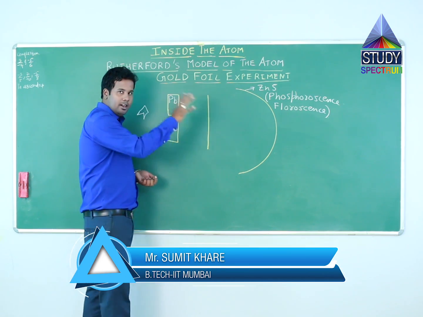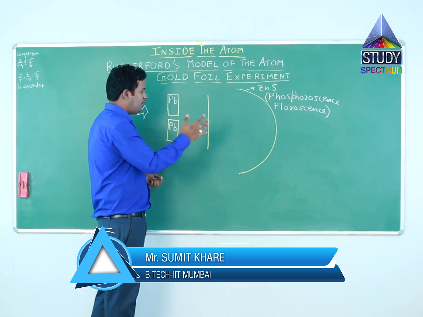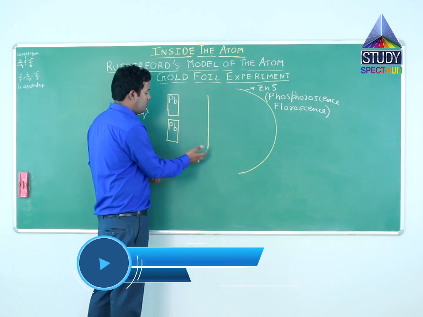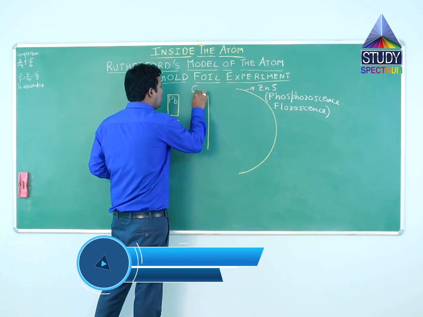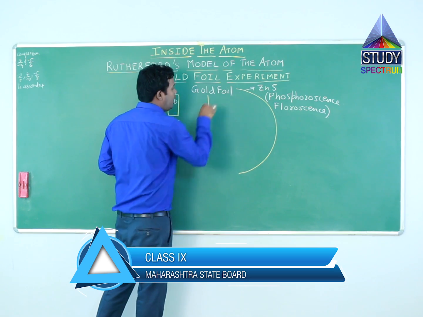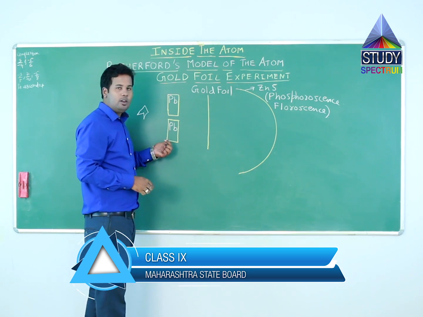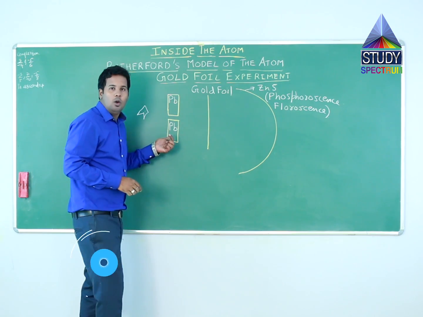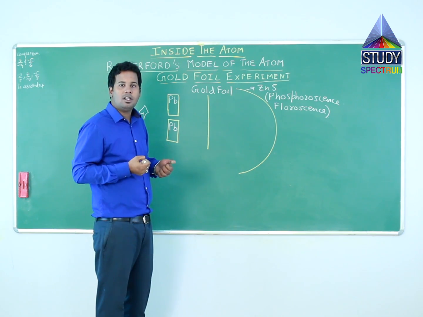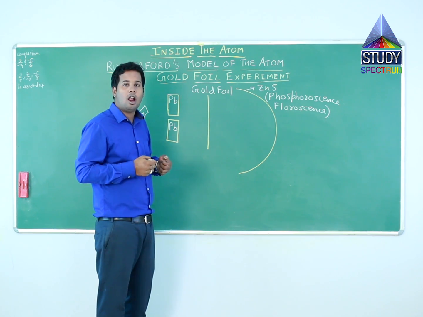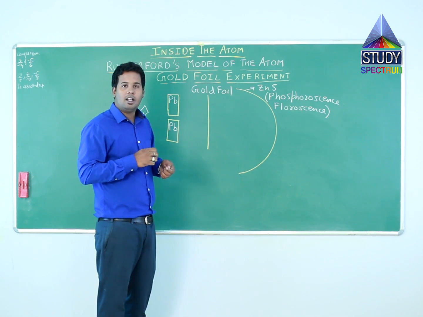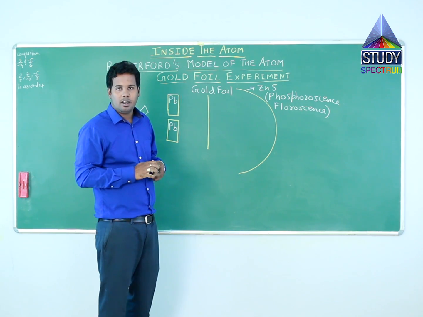We'll try and understand the experiment setup first. We have just understood why he used the zinc sulfide coated screen, why he used this gold foil, and that is why this experiment is also called the gold foil experiment. Now why did he use lead bricks? Friends, lead has the capacity to hold or accept charged particles inside it. It will not allow them to tear apart the lead material or come out from that lead material.